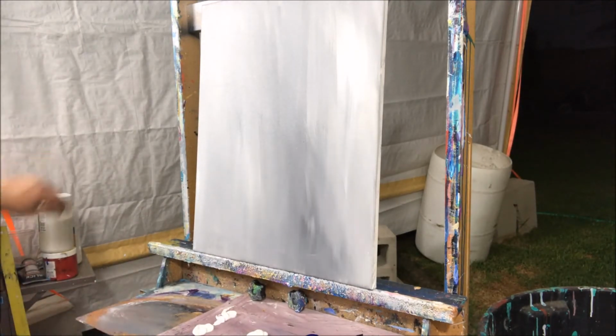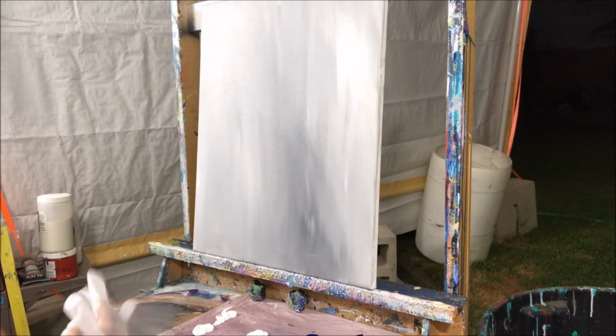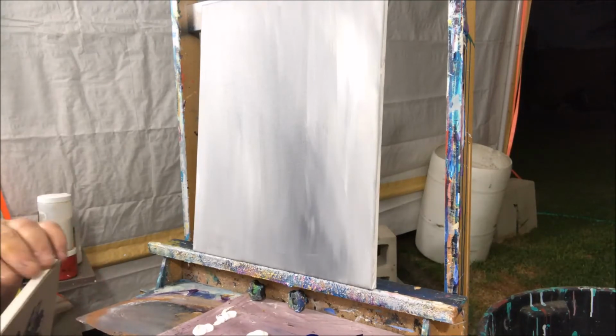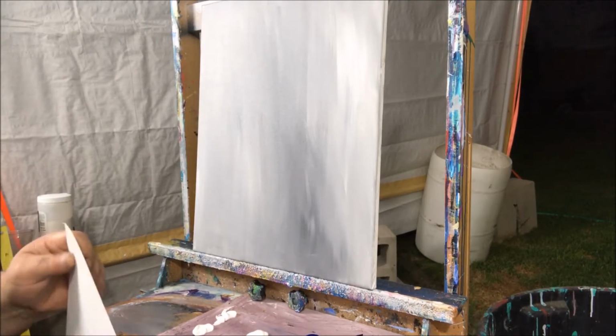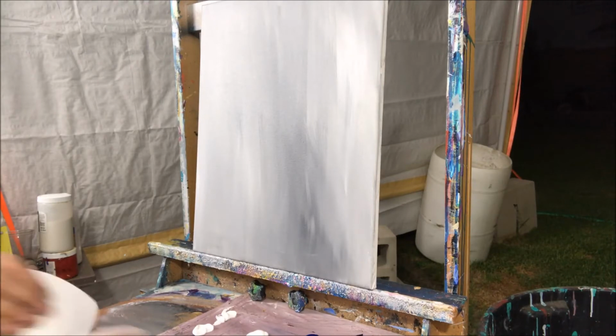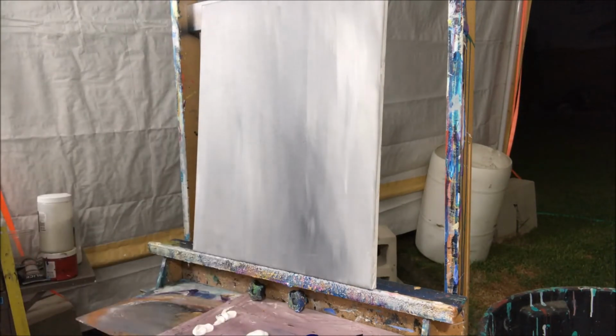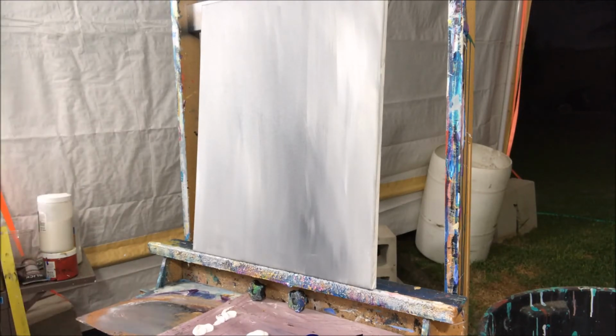So anyway, with that in mind, we're going to put our gloves on here, and I'm not going to use any brushes for this. I do have a little bit of watercolor paper here, and I'm just going to take a piece of that. This is just 140-pound watercolor paper. I'm just going to tear off a couple of these, and I'm going to throw them in my water bucket so they can soften up. And we may or may not end up using those as an applicator tool.